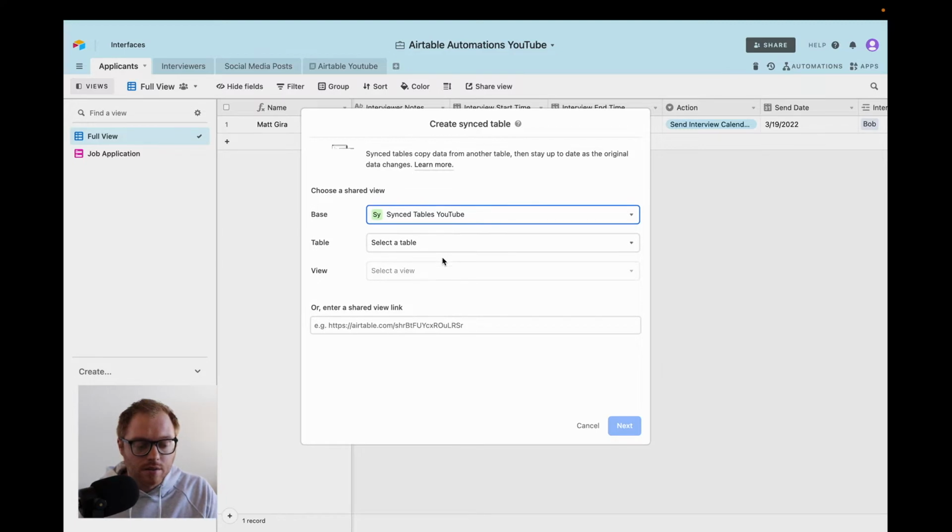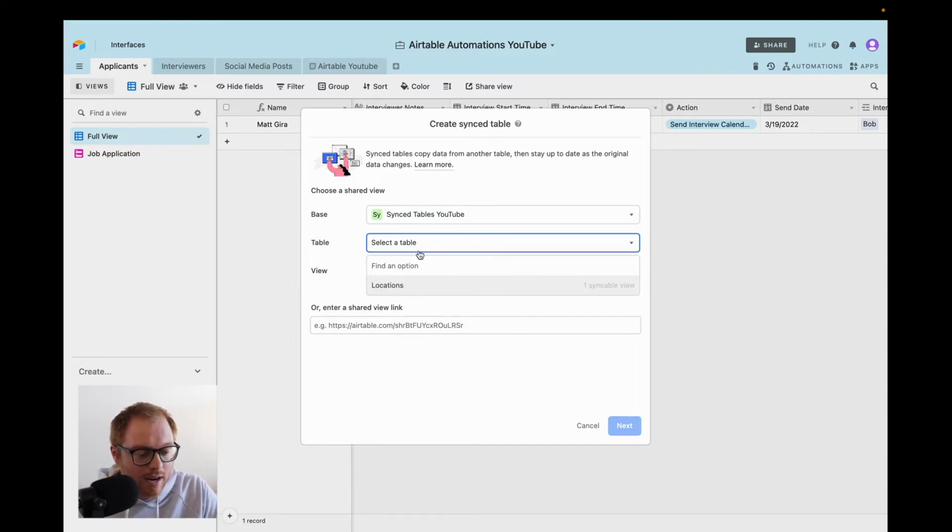Now, one thing that you do need to keep in mind within these sync tables is that all the tables that you're going to be syncing need to have shareability. So if you go to a shared link, you actually see an option to say, do you want this to be able to sync to other bases within Airtable? You want to make sure you click that or just turn that on so that's available. If you for some reason forgot or just didn't allow that just yet, you can always change it and actually create it within this process for creating sync tables. So it's not a big deal if you forgot, but you do need to allow tables to sync to other bases. Okay, let's get back into this.